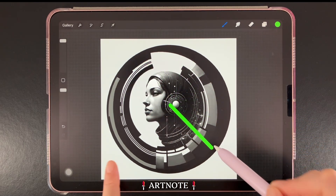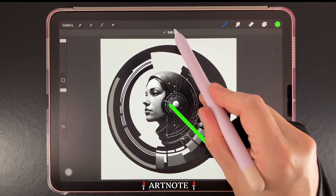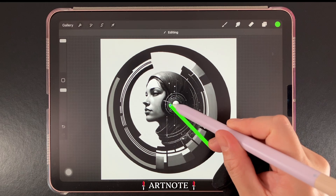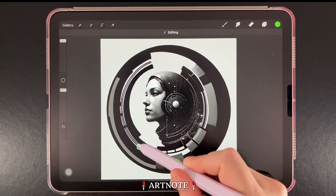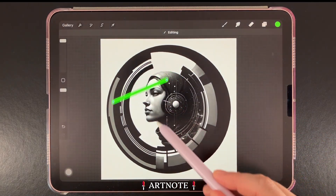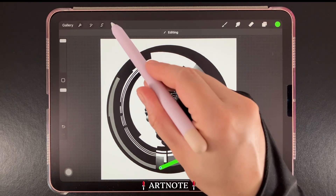When you're happy with it, just lift your pen from the canvas to commit. We can also use the Edit Shape button up here to make additional adjustments. The Edit Shape button will appear whenever you draw any shape. Tapping on Edit will give our shape blue nodes, which allow us to move it. The Edit Shape tool also allows us to reposition shapes by dragging any place there isn't a node.